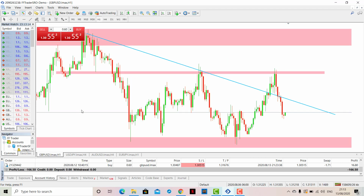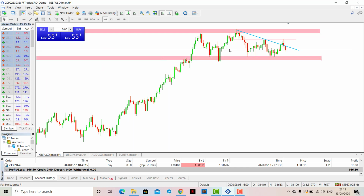And just to show you what happened on the GBP USD, it came right back down, obviously off of this level of resistance, previous support, came back down, tested this, but then broke through. And like I said, I'm not interested. If it's going to come back down and retest this support level here, I'm not interested in it hanging around there. It did it previously. It would have gone into the negative, and it could have hung around down there for a considerable amount of time. And then I would have had to take it out on Friday before the weekend at a loss.